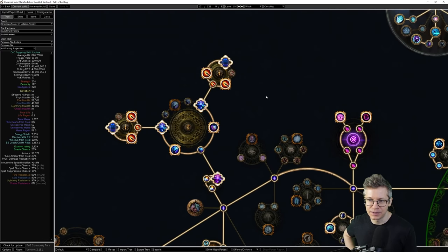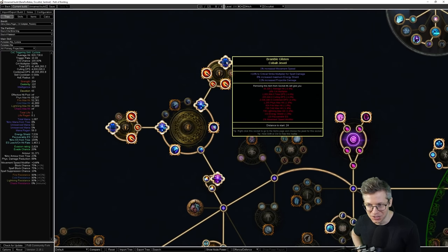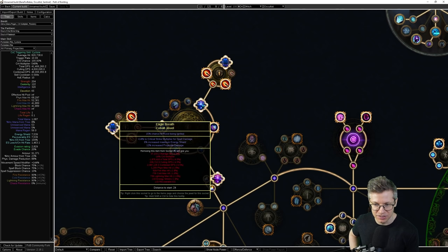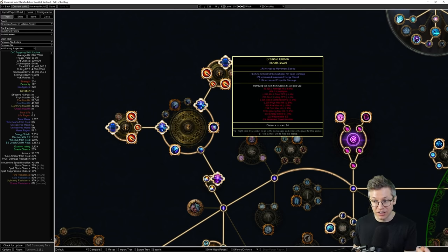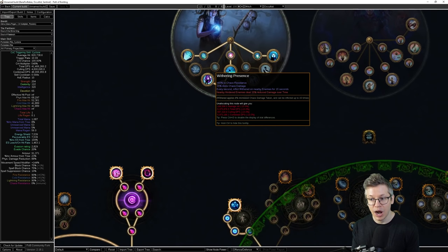So if we take a look here, each one of these jewels is giving me 2 million DPS. Let's do a little math here. Each jewel here is giving me 2 million DPS, so that's 4 million DPS combined if I drop those jewels. Not to mention that each one of these jewels is 133 energy shield. So I'd lose 260 energy shield if I lost both of these jewels and a combined 4 million DPS. Dropping Withering Presence, I lose 5.9 million DPS. Yeah, it's a little bit more, 4 million versus 6 million.